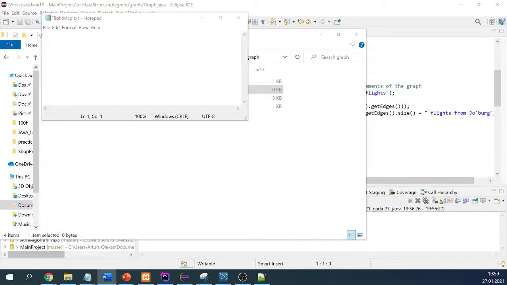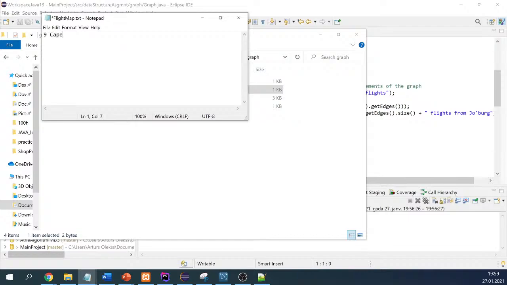So first of all, I will type the number of the elements we have, the number of the vertices. We have 1, 2, 3, 9 vertices as I see them. So we have 9 vertices. So this will be the element on the first place. And after that, we'll provide the edges.